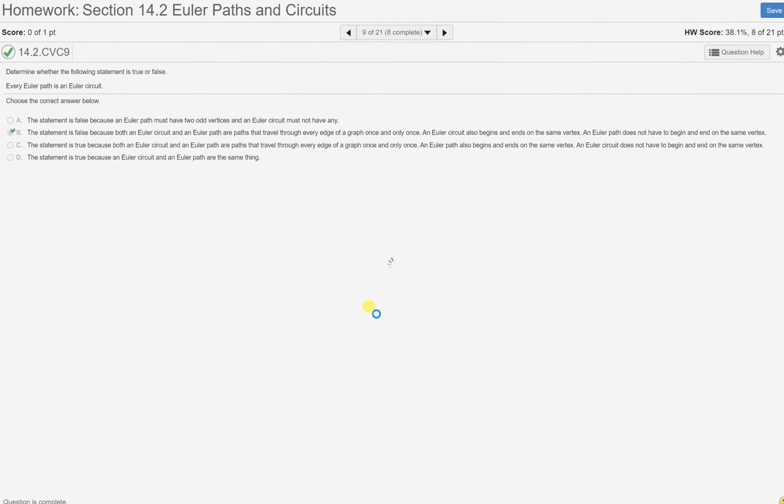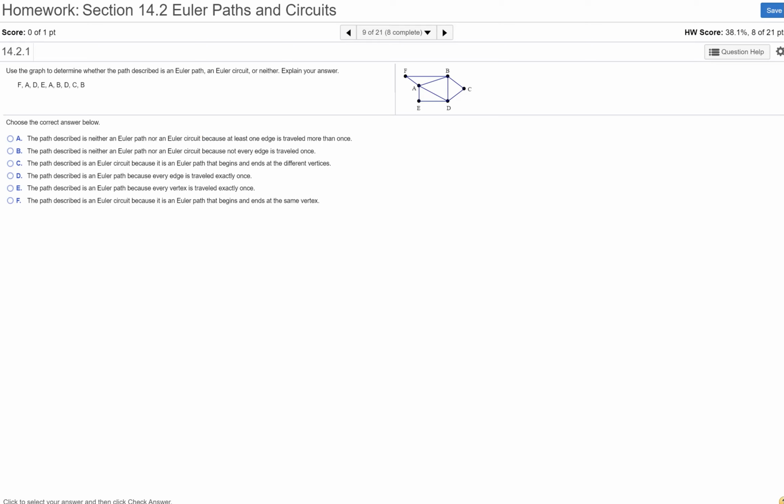Let's continue. All right, let's look at this one here. We're going to look at this particular path, and we're going to see whether it's an Euler circuit, Euler path or not. Before I even go through this path to see if this works, I'm going to see if it's even possible. What if it's not even possible? Then we can automatically guarantee it's neither, right? So F has 2, A has 4, E has 4, D has 2, C has 2. Okay, everything is even, so either is possible. You can say it's a circuit or it's a path. So you know it's possible, but let's see if this works.